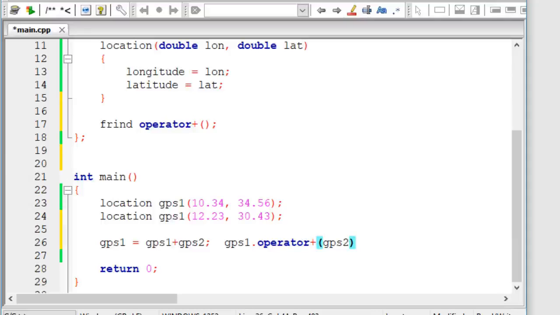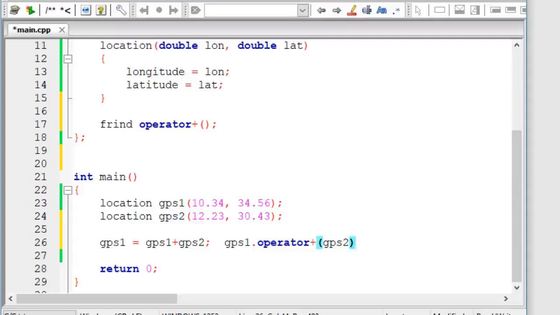But in the case of a friend function, since it is a non-member function, it doesn't belong to any object, so it doesn't use the this pointer. So this expansion won't be applicable when using the friend function for operator overloading.